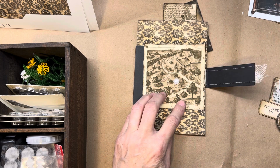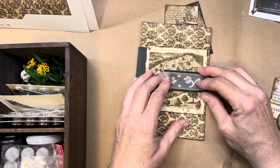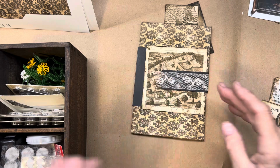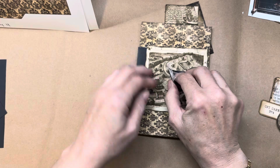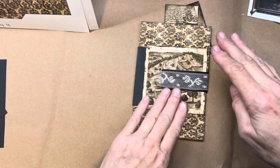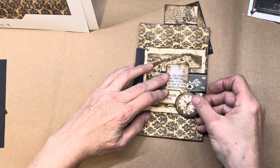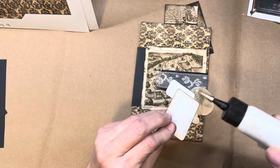And I'll put a little bit of glue. This is sticky back Velcro, but I find that if I don't put glue on there, it doesn't stick as well. So I just put a little bit of glue. And the key is to use a little bit because otherwise what will happen is if you use too much glue, it'll seep through and then whatever you're lifting up won't lift up correctly. Okay, so that like that, and then I'm just going to glue this on right there. Okay.